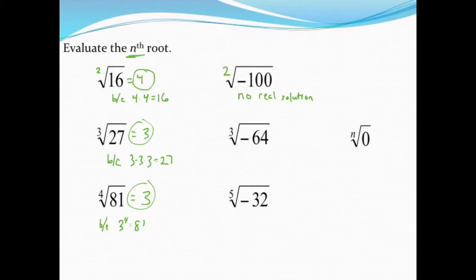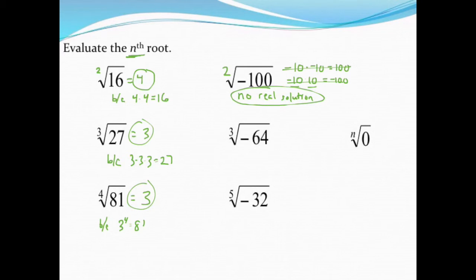Again, the reason that there is no real answer for a square root of negative 100 is I can't multiply 2 of the same numbers together to equal negative 100. If I try doing negative 10 times negative 10, that's positive 100. That's not what I want. If I try doing 10 times 10, obviously that's 100. So some people say, well, what about negative 10 times positive 10? That would be negative 100. True, but then notice I'm not multiplying the same 2 numbers together, so that doesn't count as a square root. So that's why we can't do a square root of a negative number.